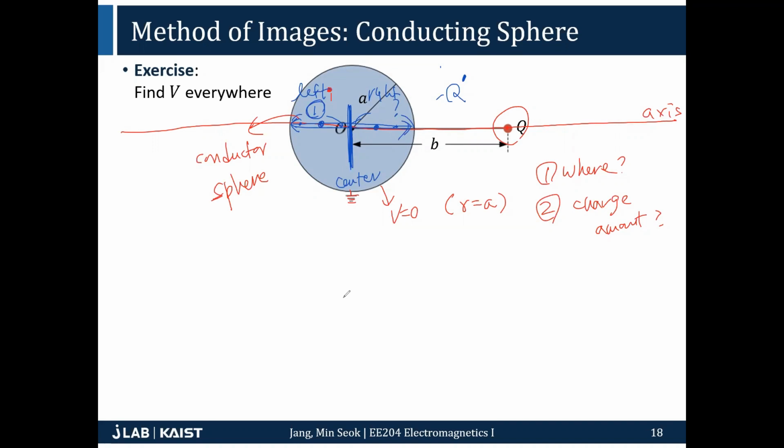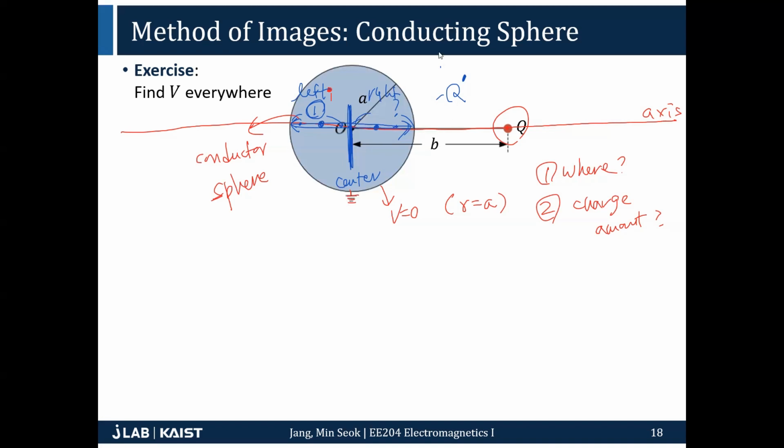Why? Many people got the correct answer. Like Kang Yung and Lee Chung Pil said, both of them said right. Why? Why the right side? To make the surface potential 0. Okay, so Lee Chung Pil said it's like the image of a spherical mirror. Yeah, but what Kang Yung said is more fundamental.